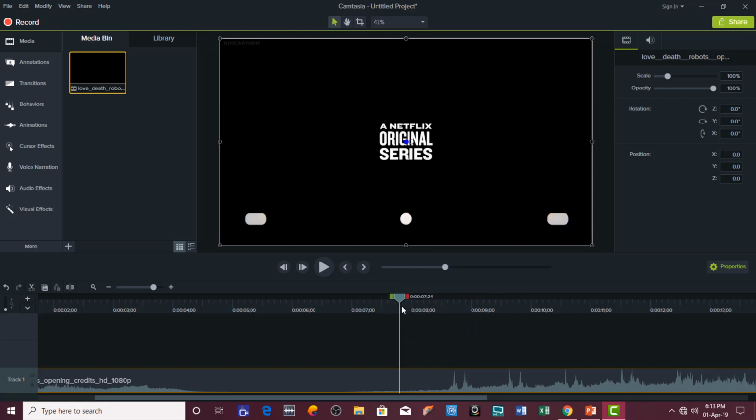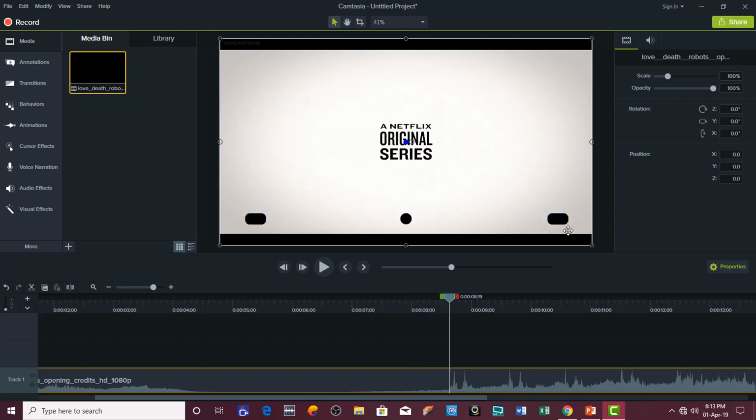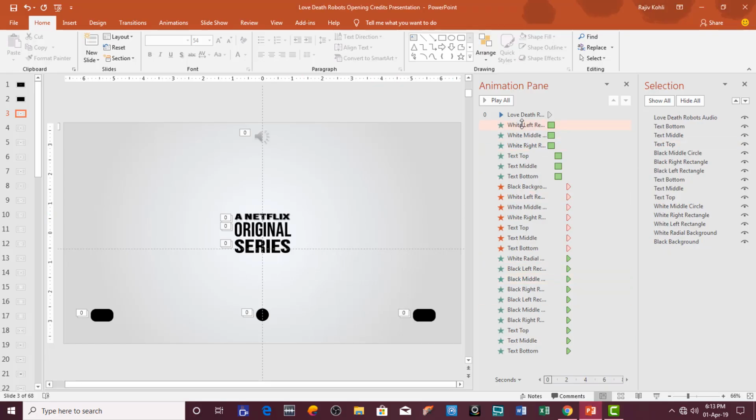As you can see, in the beginning of the animation it starts with the black background, and as I move forward you can see that the background will change to white, and the rectangle and oval at the bottom will change to black. That is what I have done here using the appear and disappear effects. As you can see here, disappear effects have been applied to a lot of objects, and then appear effects have been applied. You can know that by yourself by downloading this presentation from the link in the description, and then see which animations I have used for this presentation.